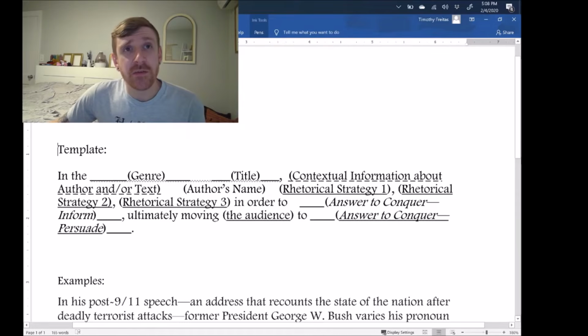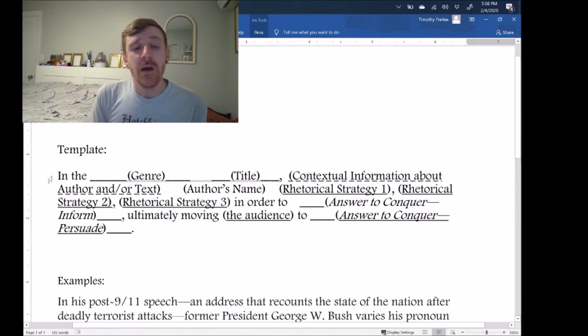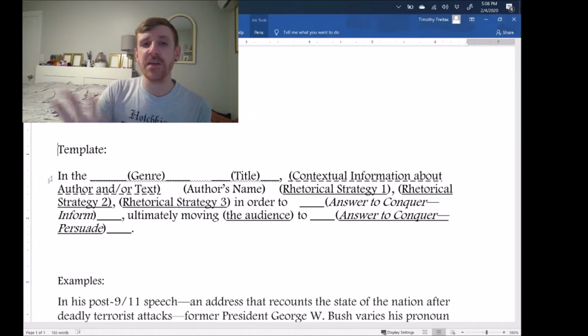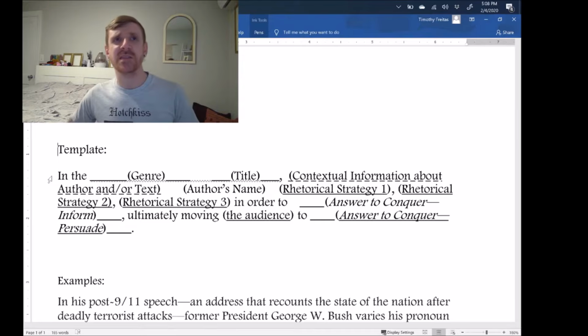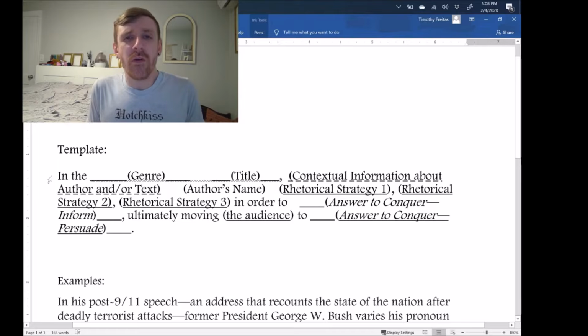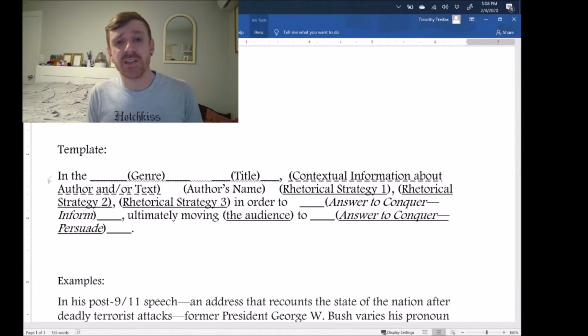Anyway, I brought up this little template here while I was talking about that, because this right here is my general template for rhetorical analysis. Now, this is only a template, so sometimes things need to be shifted around. But sure enough, I think that you're going to see that it fits rather nicely. And like I said, teach kids that they need to shift things around. But it encompasses all of what we need from the rhetorical situation. It has rhetorical choices. Here they're labeled as strategies, but if you want to call that a rhetorical choice, that's fine. And then it talks about purpose as well.